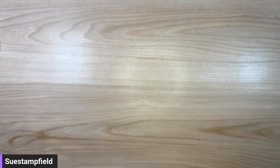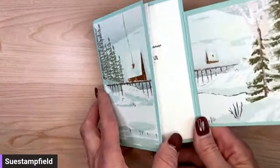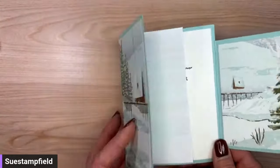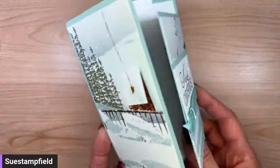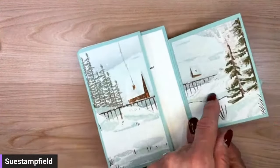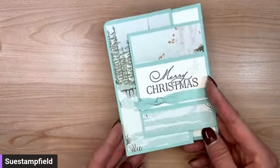This next one is from a team member, Sarah Anderson. This is a fun fold card. Opens up like that. Super cute card from Sarah. Love it. Love it, love it. Whoops, I did it wrong. Merry Christmas goes on top. So you flip this one to see that scene, and then you see another scene there. This would be a fun one for us to make, wouldn't it?